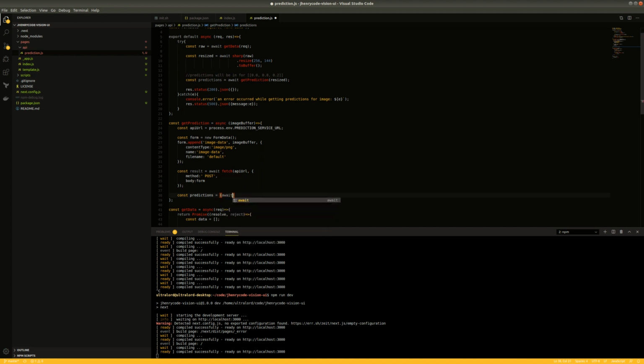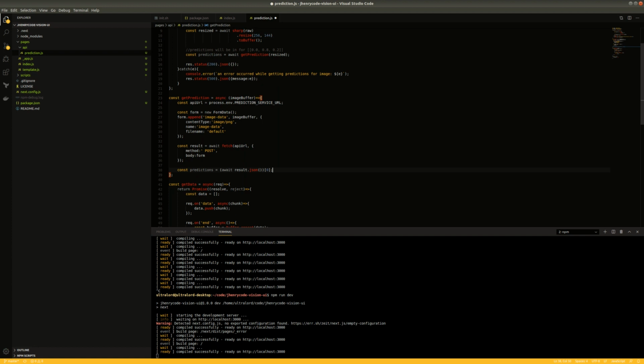And so we're going to await this promise, and then we're going to say, give me the first one. If you wanted to modify this service to take in multiple images and pass them all to the service at the same time, you could do that. I think you'd require some modifications to the service. I think it's looking for the first file there as well, but I don't think it'd be a heavy lift to do that.